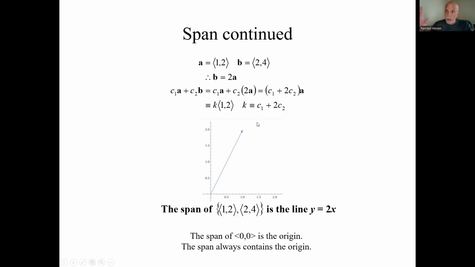In this case, it was the whole plane. If you gave me the zero vector and said, what's the span of the zero vector? I just get 0, the origin. Span of 0 is the origin. We've got a point, origin, a line through the origin, and a plane containing the origin. There's 3 examples so far of spans.